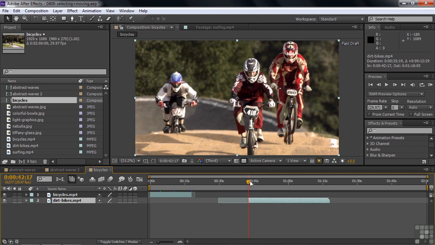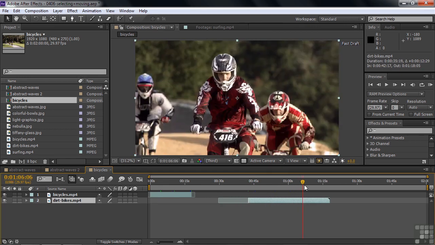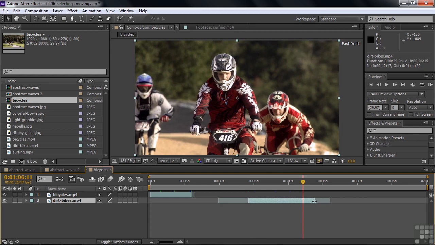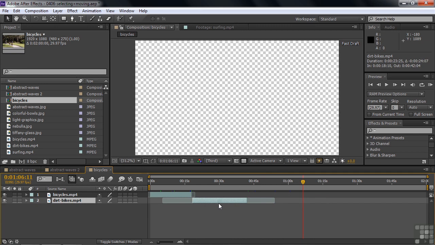Boom. Go a little bit farther here. Let's say right about there. Hold down the Shift key again. Now I want to line this guy up. If I move it around here, I want to make sure these guys line up. So one thing I can do here is just hold down the Shift key again and boom, there we go. There are other keyboard shortcuts, but I just find that using the Shift key makes life pretty easy.